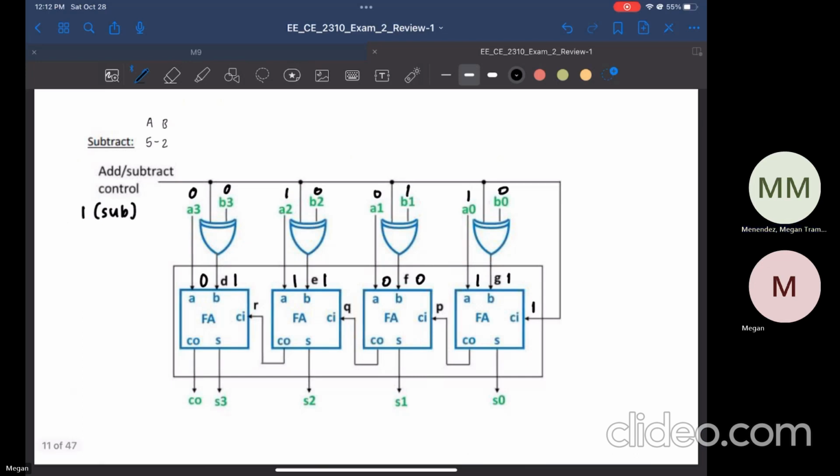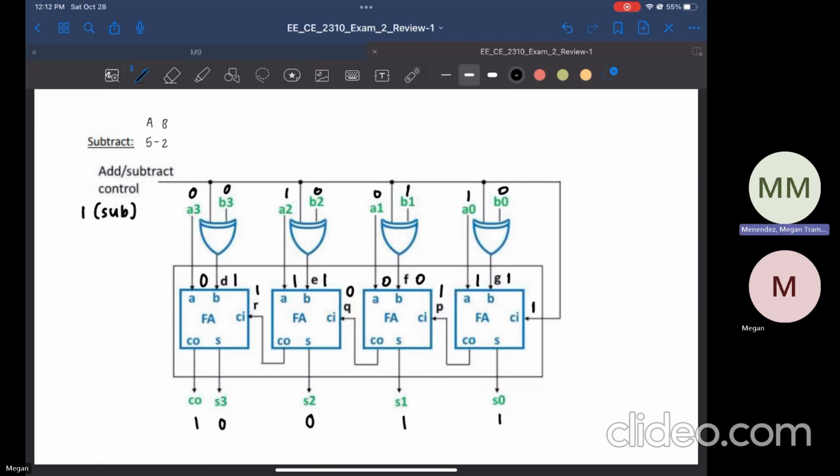Now, starting from this right full adder, I have a 1 plus 1 plus 1. So one of those is going to be the output, and then the other two are going to be that carry. We have 0, 0, 1. So 1 output, 0 carry, 1 plus 1 plus 0. We have 0 output, and 1 is carry, and then 0 plus 1 plus 1, which is 0 with a carry of 1. Remember that in subtraction, we ignore the carry out.